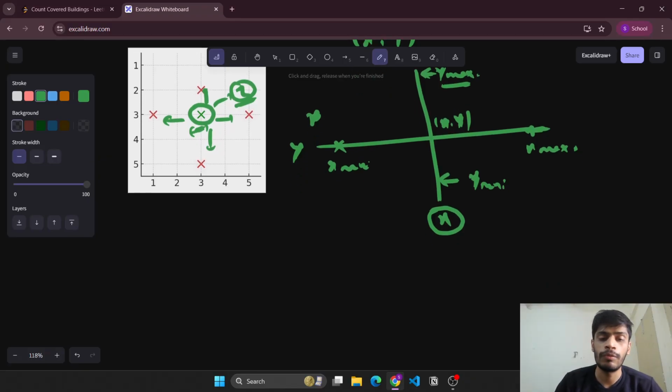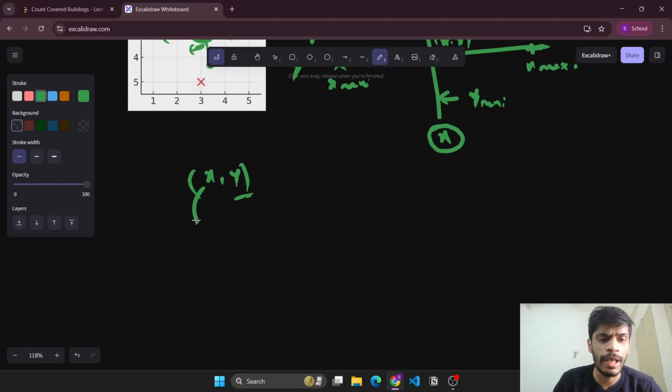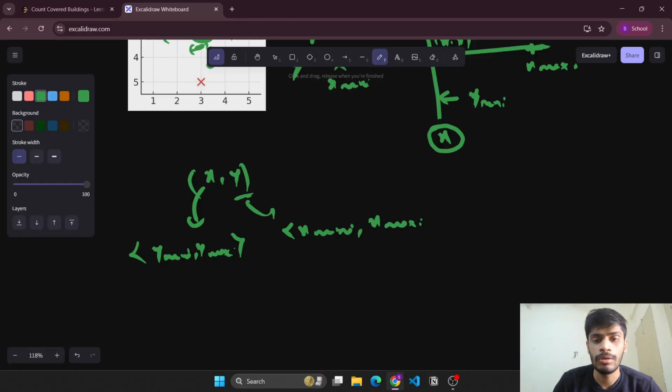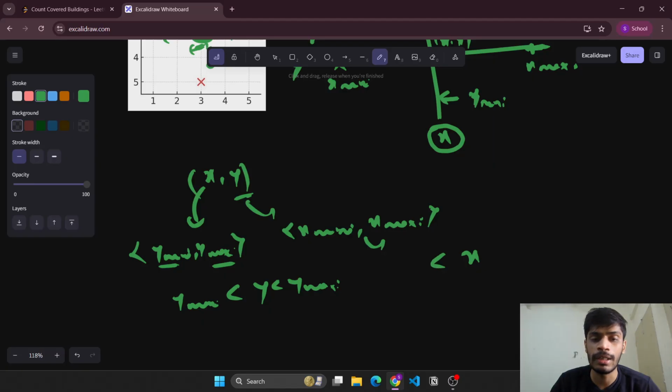Hence for each x comma y we maintain two values: for this particular x we need y mini comma y maxi, and for this y we need x mini and x maxi. Now at each step, for this x we'll see whether y is greater than y mini and less than y max, and similarly x should be greater than x mini and less than x max.